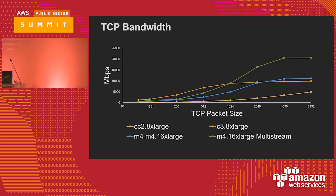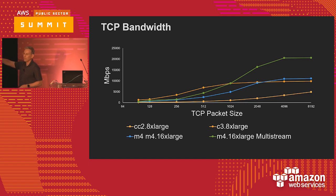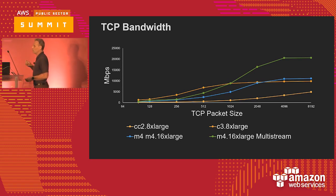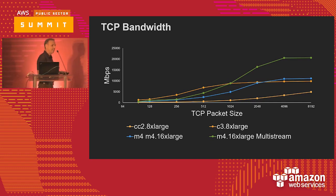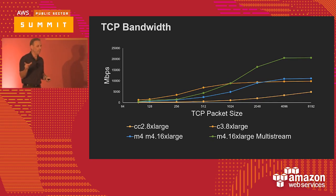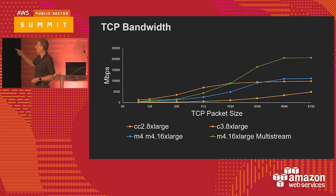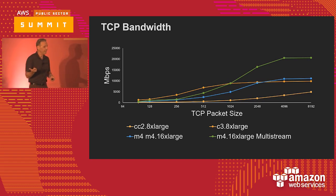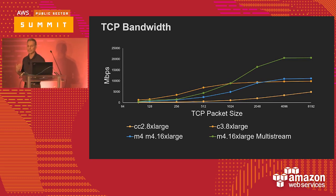Looking at subsequent generations of enhanced networking: the C3-8XLarge used the Intel A259 and topped out at 10G. The M4-16XLarge, which has the ENA, also hits 10G — but what's happening is we're allocating 10G per TCP flow. To get to 20G with the newer server classes, you need to benchmark with multiple TCP flows. Once you do more than one, the M4-16XLarge will hit 20G. All the large servers I'm reviewing today have enhanced network adapters — the ENA — ensuring you have the right experience running EC2.